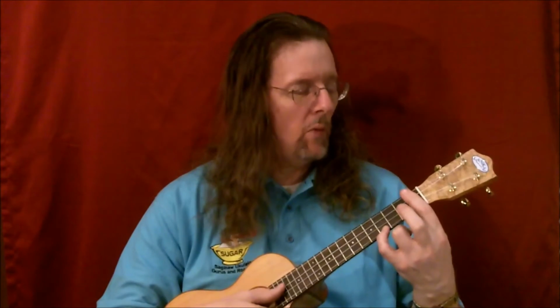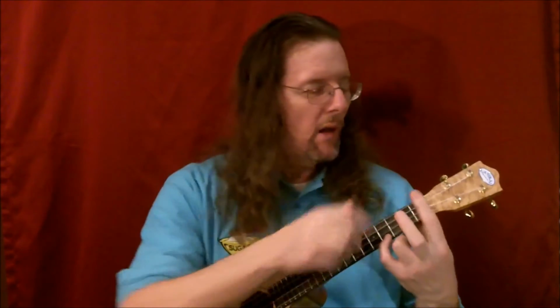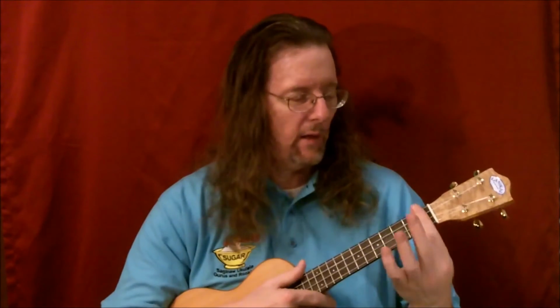So here's your bar form. I would call this off of a C shape. So it's 1, 1, 1, 4. So as far as which finger, all four notes with the flat of the pad of your index finger. And that's the way to start learning bar chords, is just do all open chords.